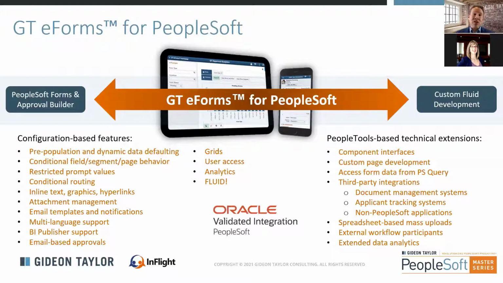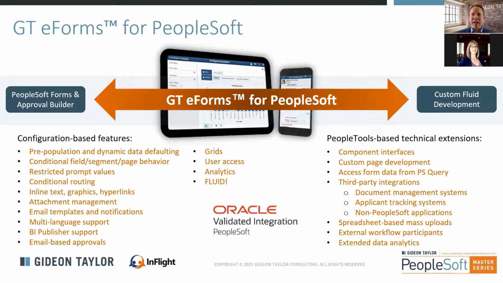Being able to incorporate instructional text within the structure of your form. So being able to put instructional text on every page, within every segment, in between fields, wherever users might need additional guidance to understand what this form is doing and how they might need to complete it. Also being able to incorporate graphics, hyperlinks, attachment management, as well as integration with third-party document storage systems, whether those are some of the more common, OnBase and Perceptive Content.